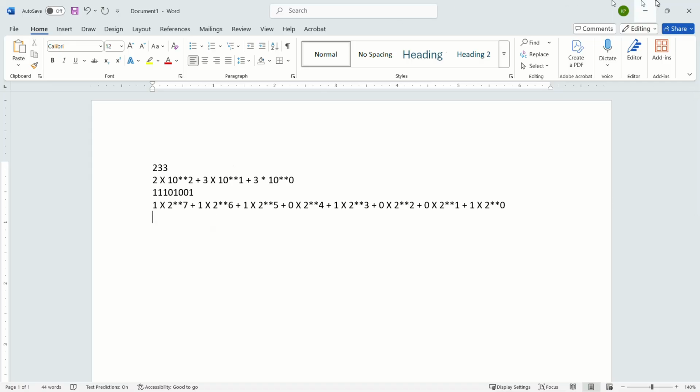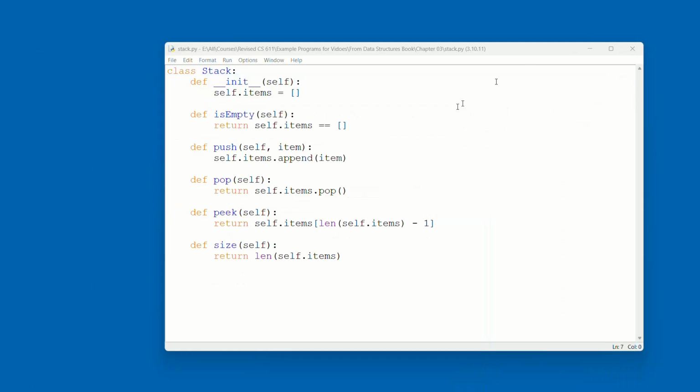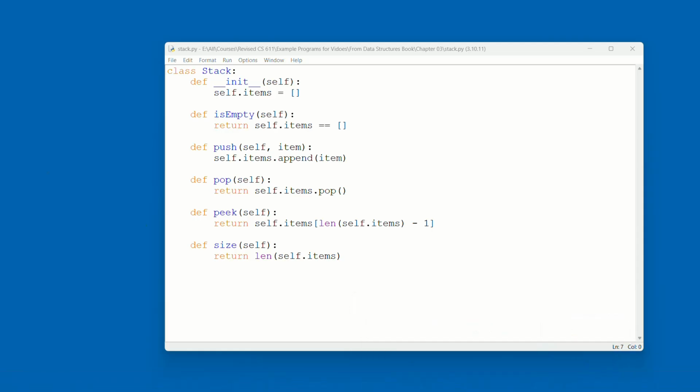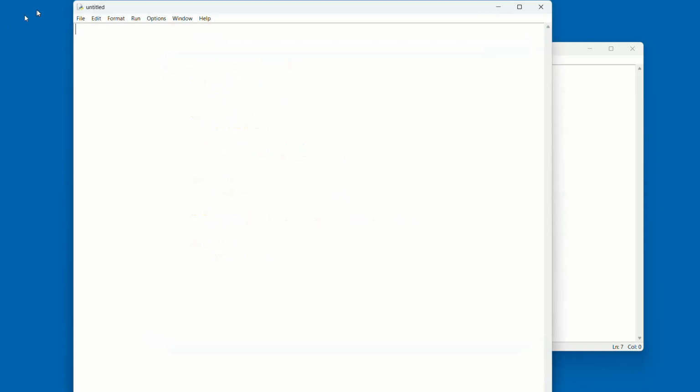So what we're going to do now is work with the stack that we've already created and come up with a program that will allow us to do this conversion from a decimal number to a binary number.